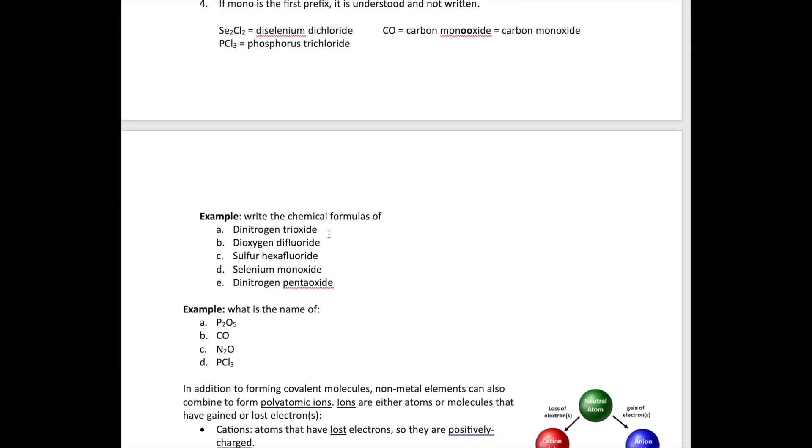Now you can also go from the name to the formula. So for example, dinitrogen trioxide. Let's try that. So again, we look at the element first, it's nitrogen. And then oxide, N and O is the first thing we need to write. And then we look at the prefixes, di means there's two nitrogen, so N2, and then tri means there's three oxygen, N2O3. And then we just need to make sure those are subscripts. All right, I think you should be able to do all the other ones, but ask questions if you're not clear.